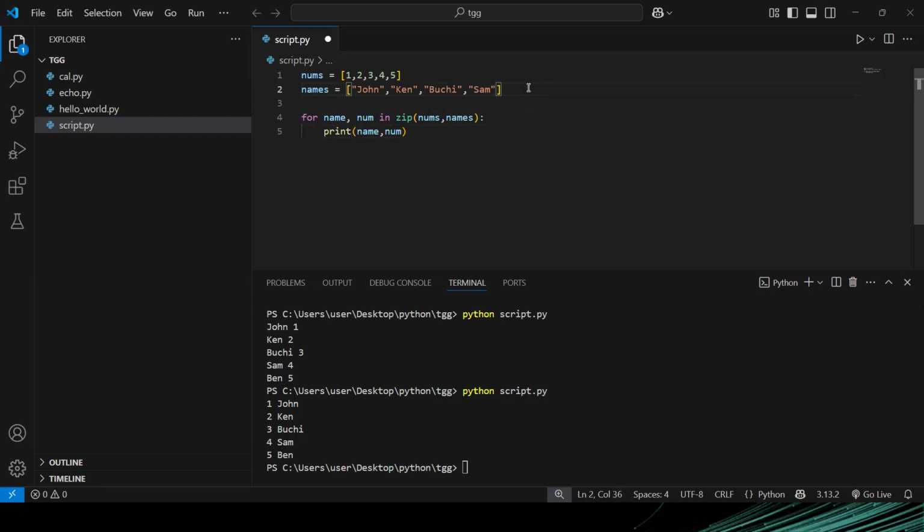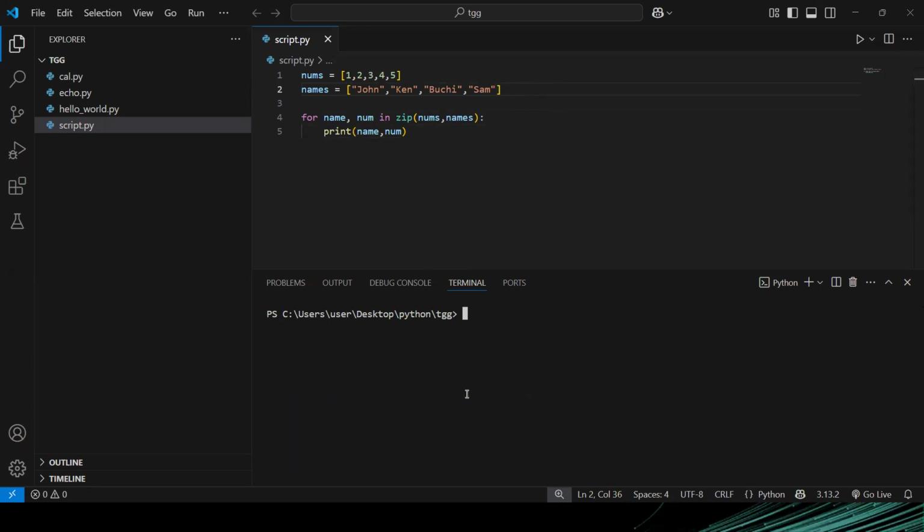So this one is 5, this one is 4. Let's see what will happen. Okay, you can see it stopped at 4, but the other one is 5. So when they are not of the same length, the looping will stop at the shortest length.